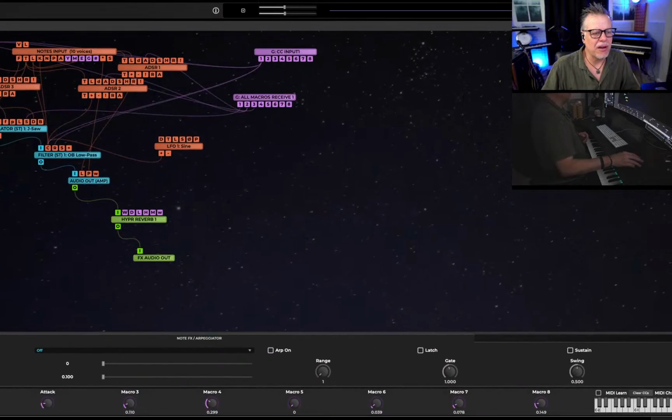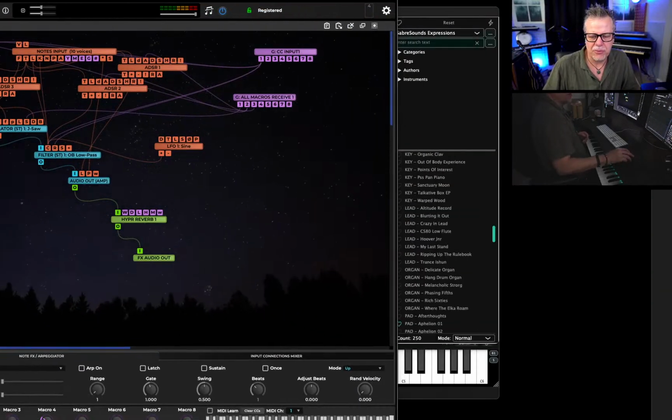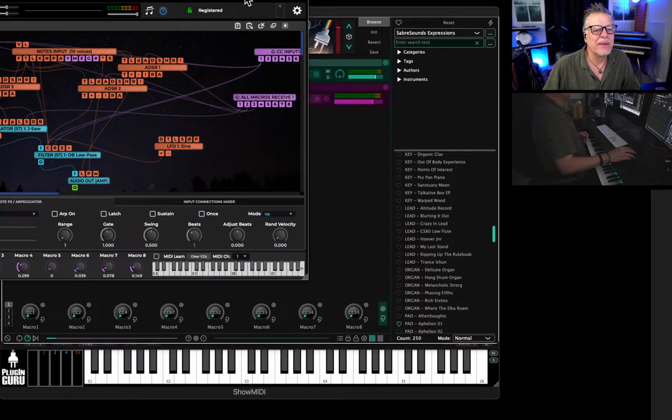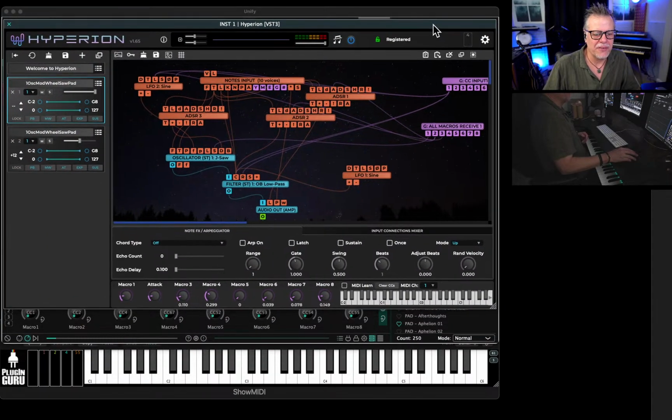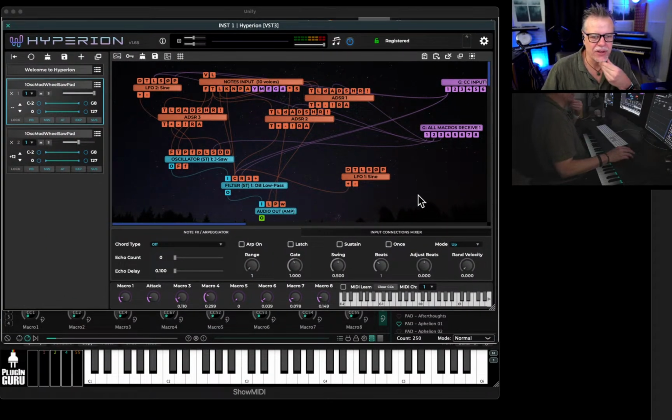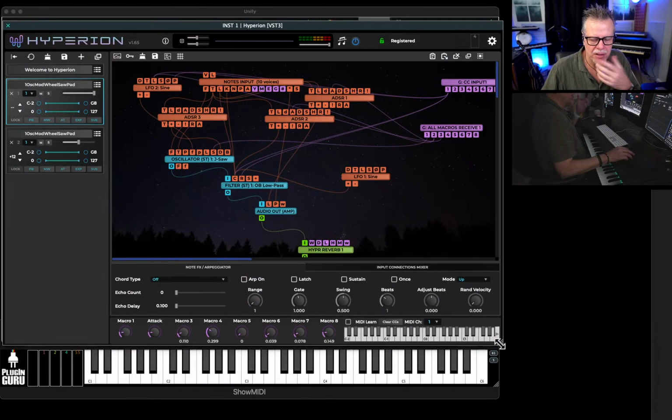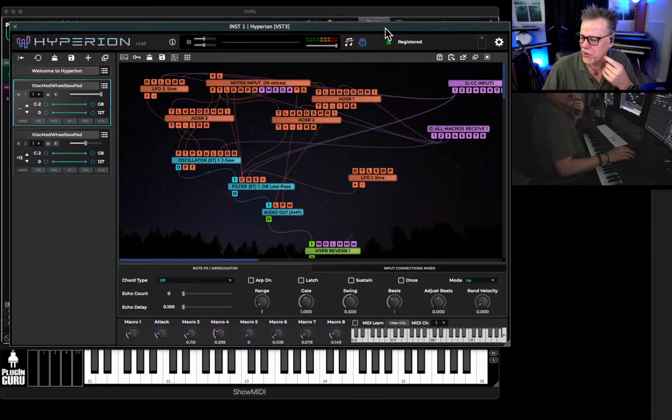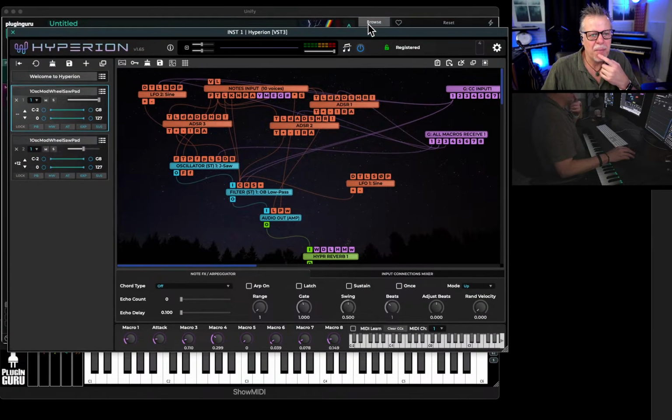Oh, and I was using all my interface screen here when I was working with this. Let me get this to be resized so that it shows up on the screen. If you're not familiar with Hyperion, this is a really fun synth that Paul, for those of you that might not know, I'm sure you all do because most of you have been here over and over each week, but Paul is working on Unify 2, and we keep digging away. We're probably 4 or 5 months before actually releasing still, but it's getting better and better all the time.